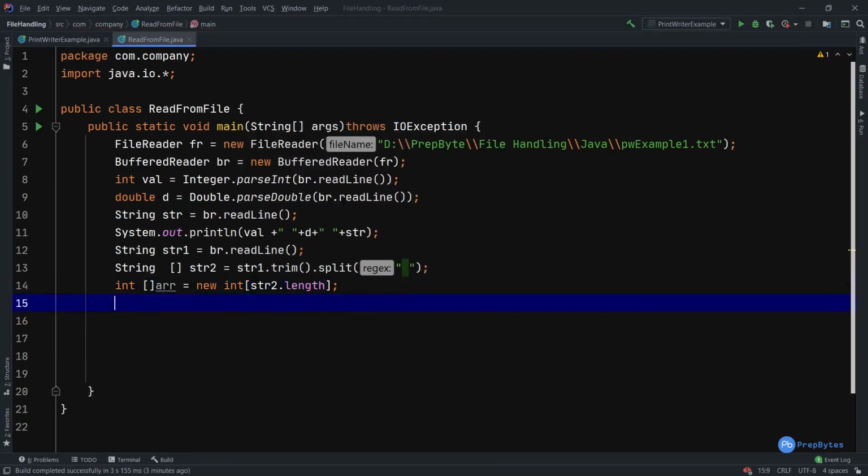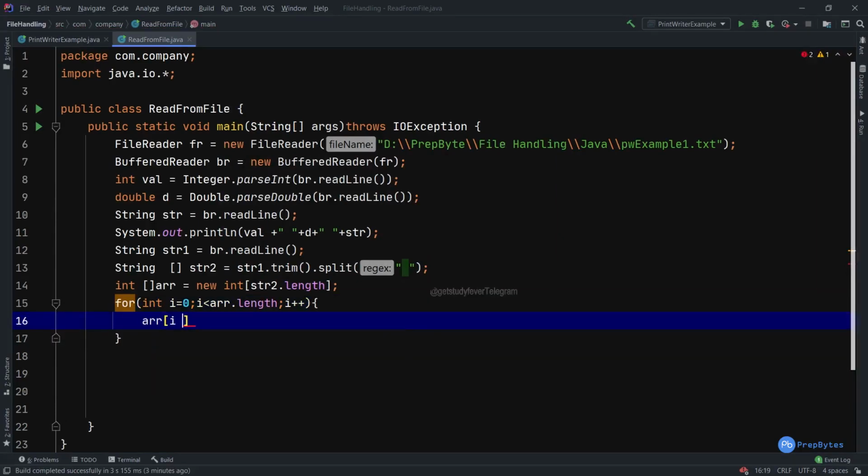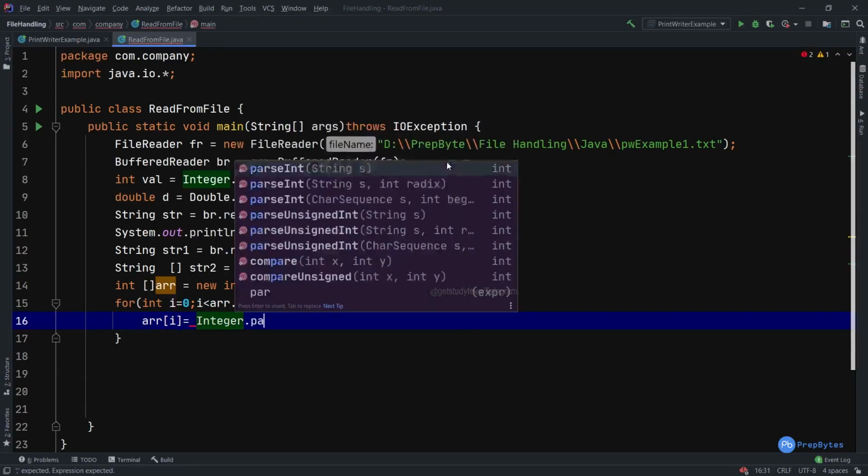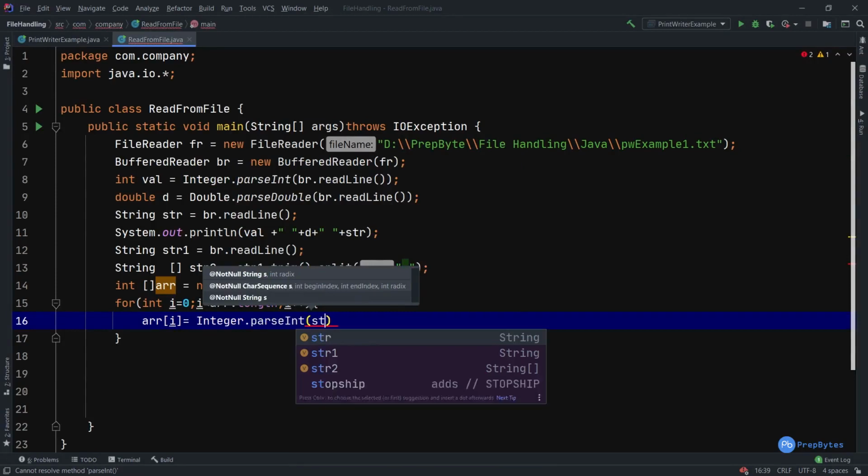These many elements we have. For int i equal to 0, i less than arr.length, i plus plus, we can simply get arr[i] equals Integer.parseInt of the values present in str2.